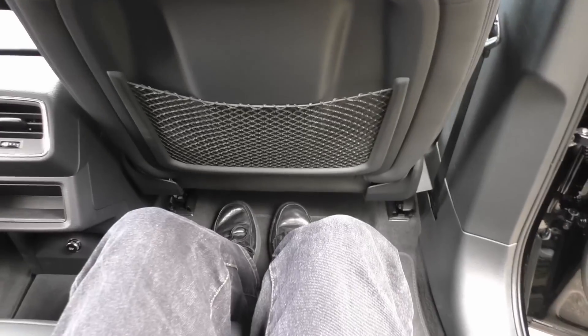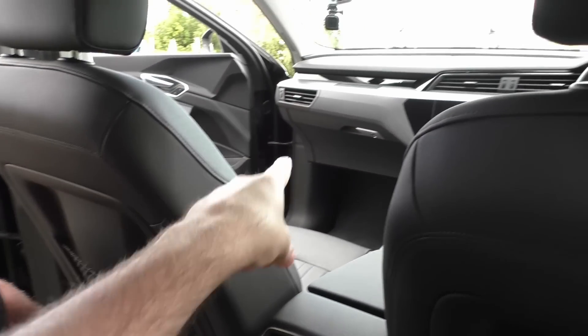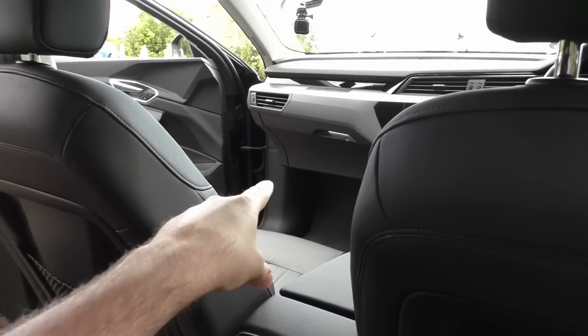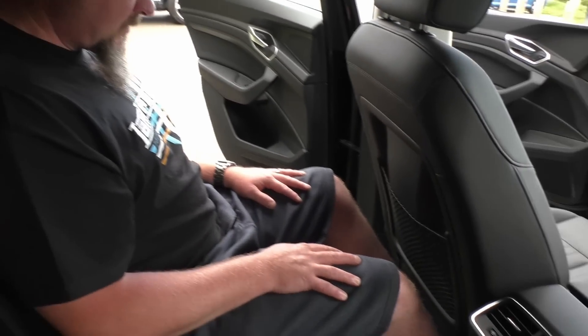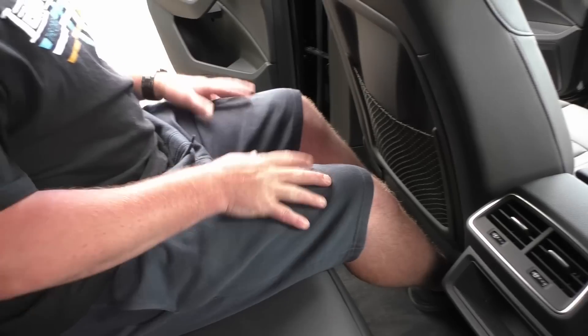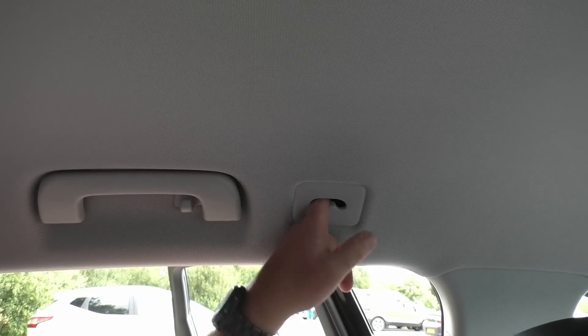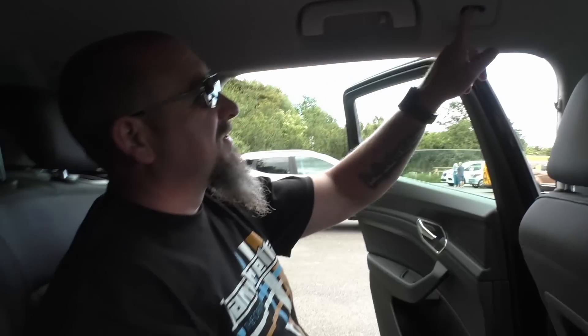Round the back. I'm not very big, I've got loads of space at the front, but this seat is set in a position for me, and back here you haven't got a lot of room. There's enough, but on a long journey I think if I wanted to have a little stretch out, I'm going to be compromised a little bit. There's also going to be sweet wrappers in there — good place for secret sweet eaters.